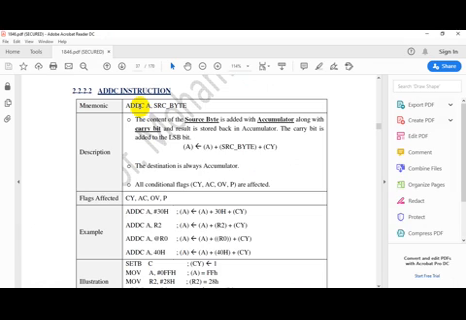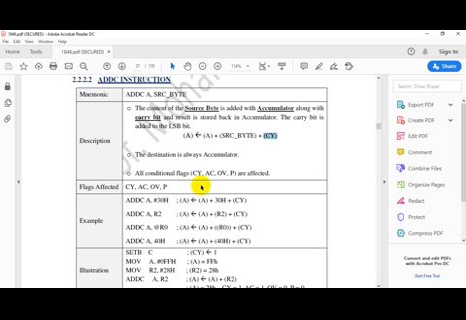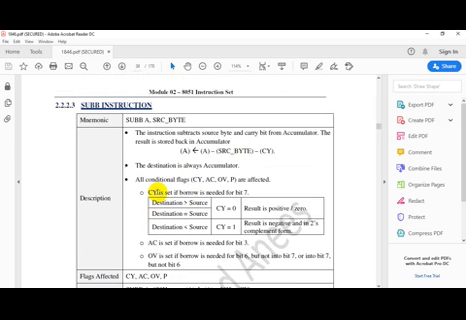It is correct. It is ADDC. Now, this stands for addition, but along with the carry bit. In this case, the contents of the source byte are added to the contents of the accumulator along with the carry bit, and the result is stored back again in the accumulator. As usual, all the conditional flags are affected. This carry bit is added to the LSB position. I shall show you with the illustration.